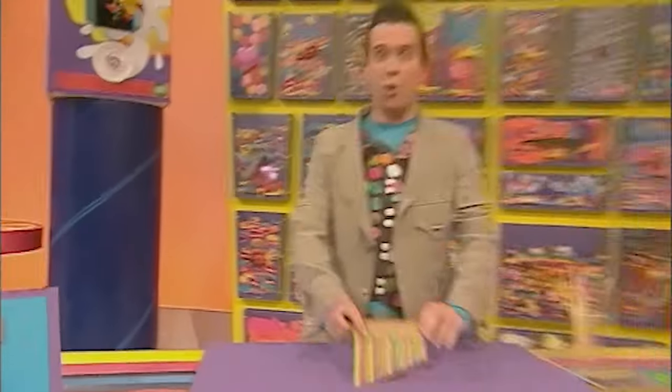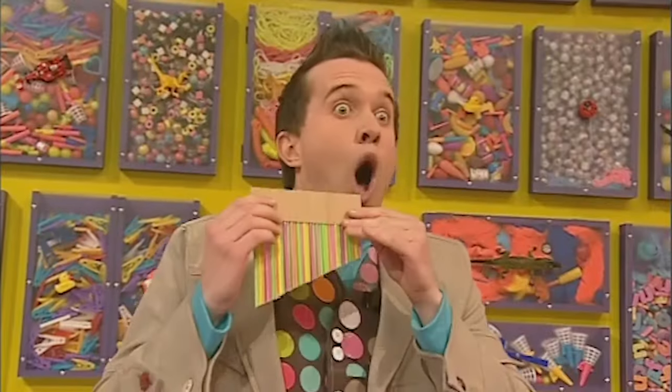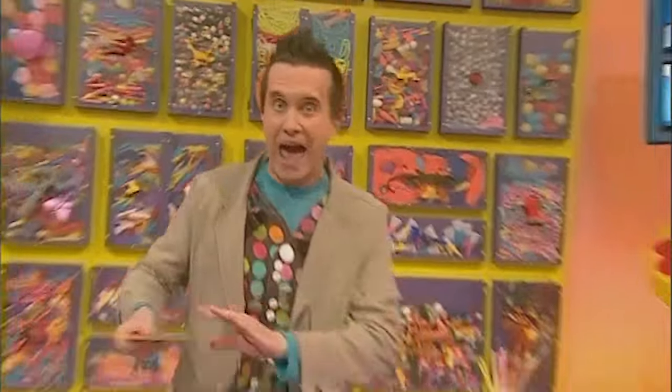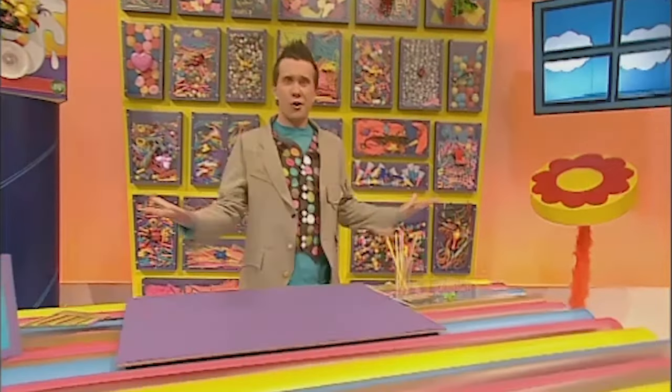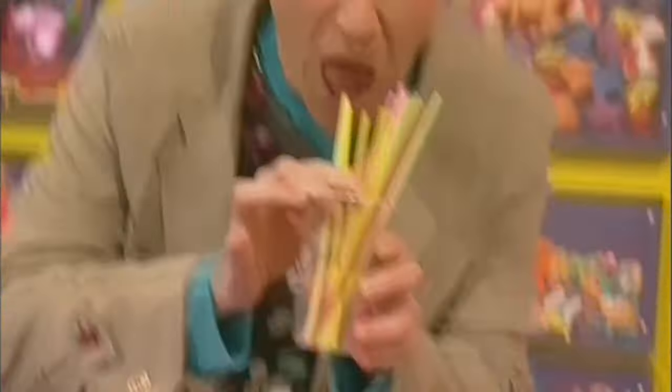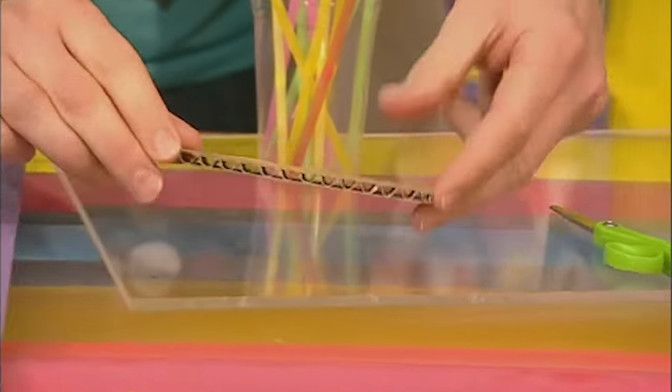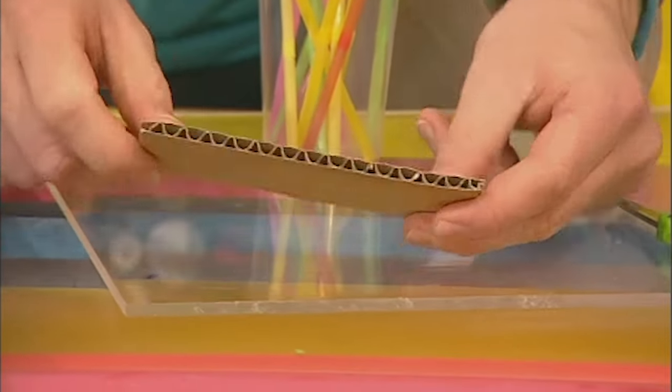Here's what we're going to make today. Some straw panpipes. Have a look at what they can do. It's your very own homemade musical instrument. And to make them, you will need, of course, some straws. Tasty. A pair of scissors and a rectangle-shaped piece of corrugated cardboard.